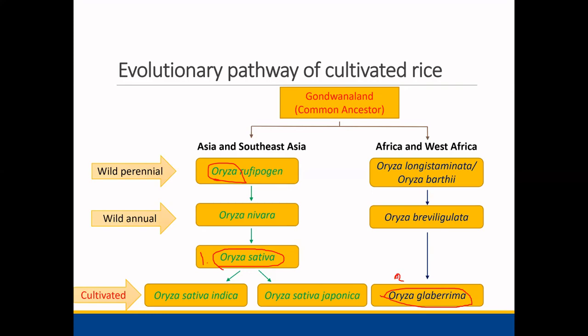So don't confuse, we have 3 names, right? These are types of this Asian species. These are 2 types of the Asian species. That type name comes after the species: indica, and then japonica. So these are just types. If you are asked what the 2 cultivated species are, you have to write this: the first one is Oryza sativa, the second one is Oryza glaberrima. Is that clear to you?